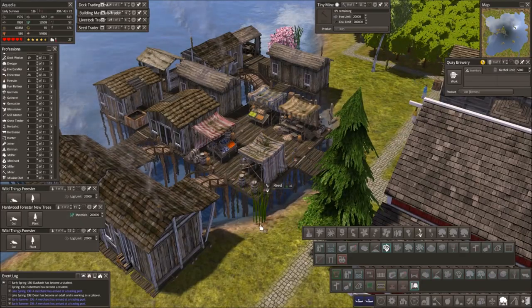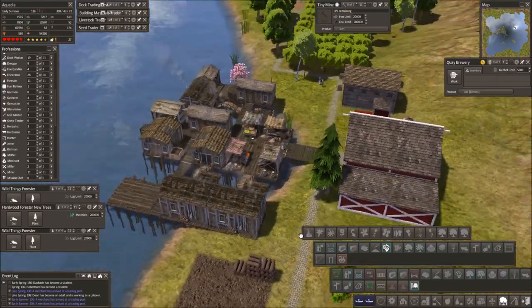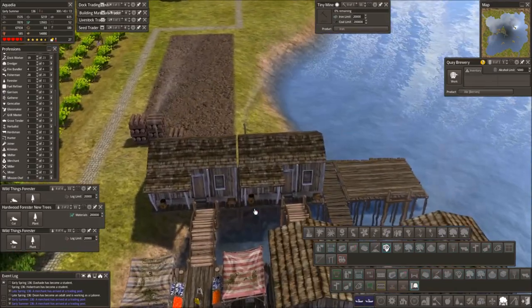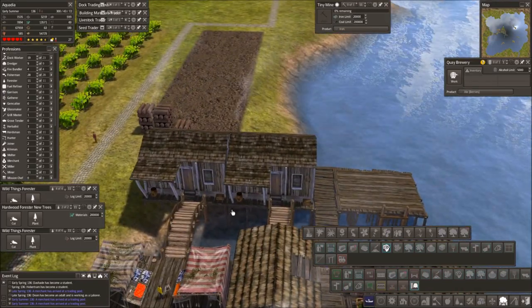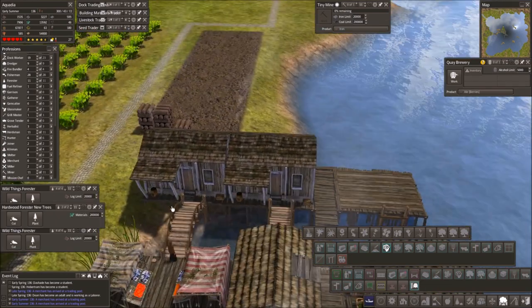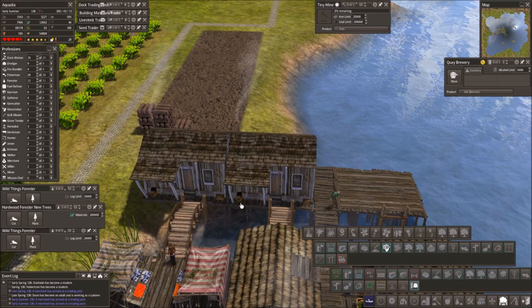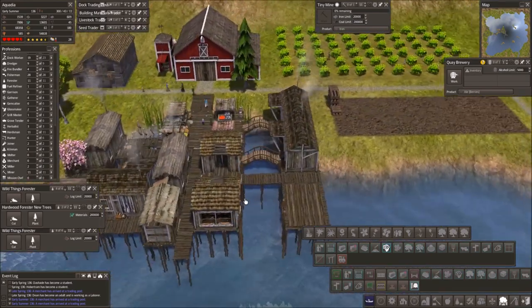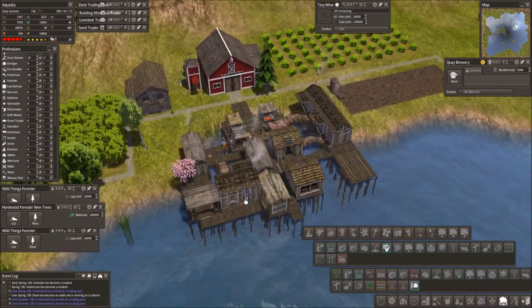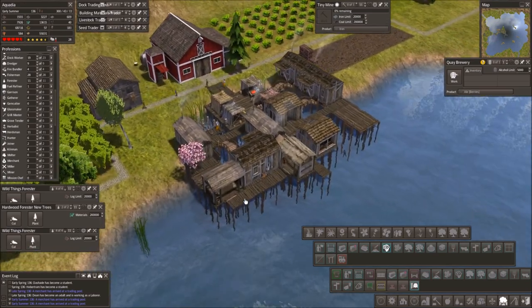There I go. Yeah. And I could have put one of these here to make it so they have a little bit more room. See, they worked out just perfect. And, I kind of like this. Yeah. That is gonna be really nice, I think.